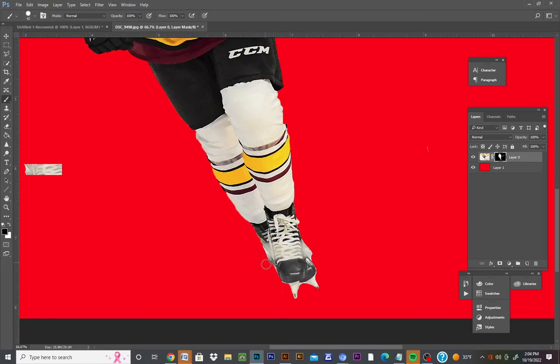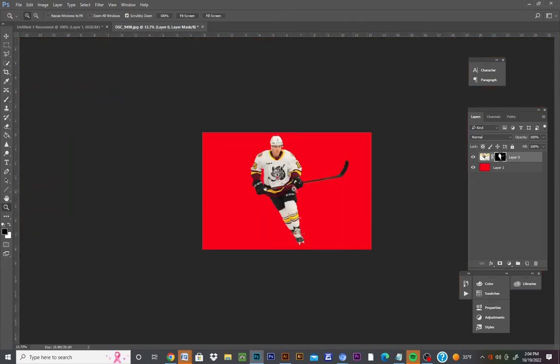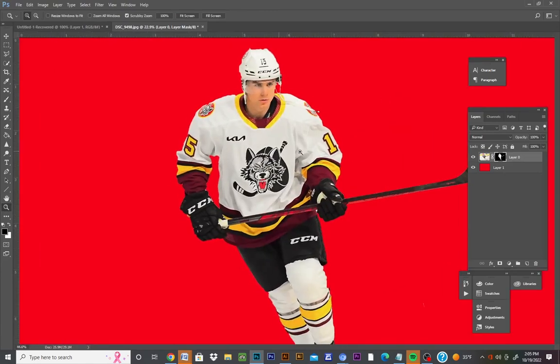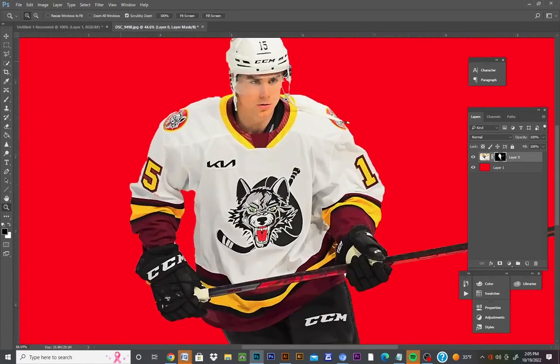Notice there's a little bit of, like I said, this is not the greatest image. It's just something that I had quick and easy.